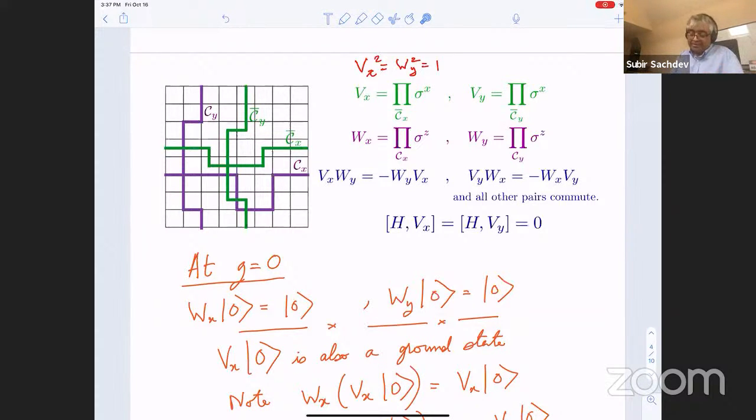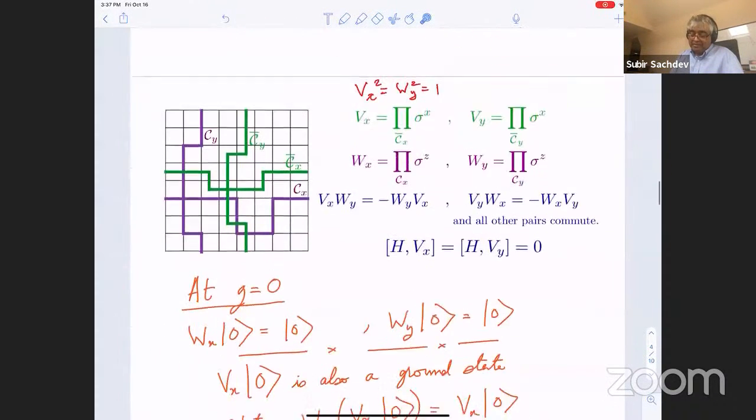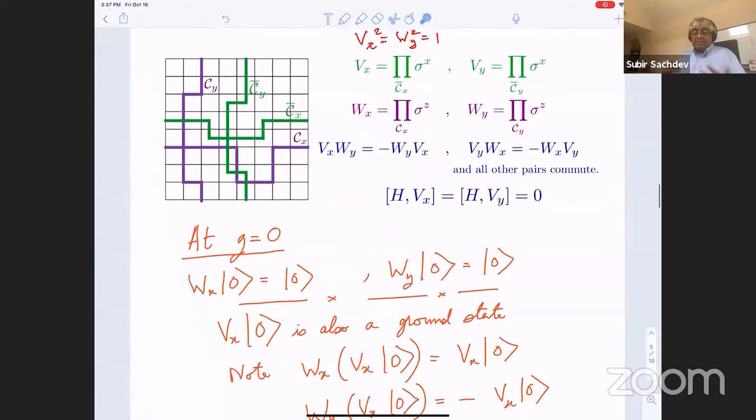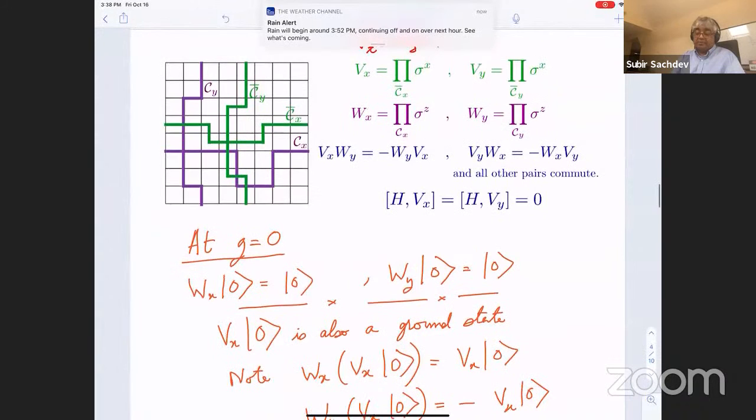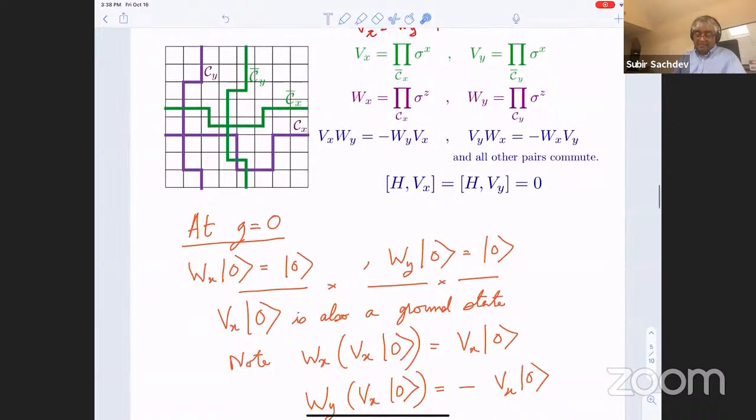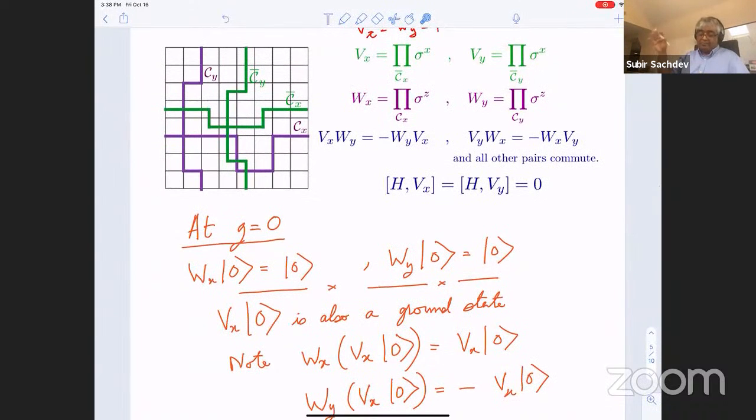So we have these operator algebras, and it'll turn out these play a crucial role in understanding the structure of the ground state. We want to be in the topological phase. You can see that there's nothing interesting going on in the large G limit. All the fun is in the small G limit. In the small G limit, I told you what the ground state was. It was just all spins up, and let's not worry about the 1 plus Gi; that won't do anything. That's the ground state, and it's an eigenstate of both Wx and Wy with eigenvalue 1, because it's the product of Z's and all the Z's are up.